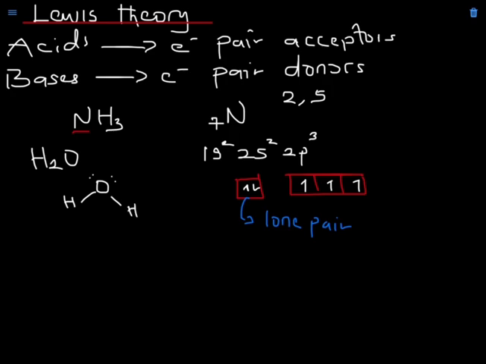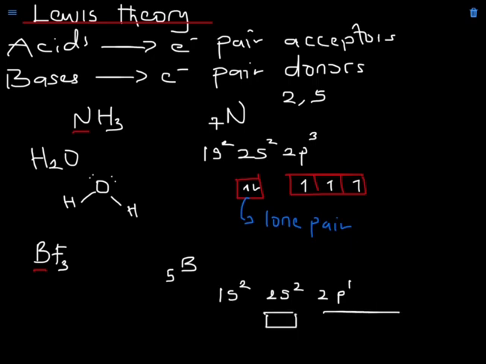All right, another thing, let's talk about acids. How do we identify a Lewis acid? A Lewis acid can be identified this way. Let's say, for example, we have BF3. The same way we did for ammonia, pick out the central atom. Boron. Boron is atomic number 5. So let's fill in the orbitals, I mean the configuration: 1s2, 2s2, 2p1. These fill in the subshells.